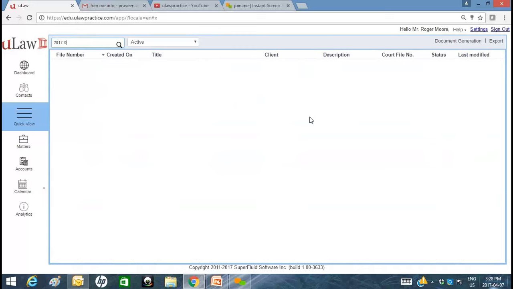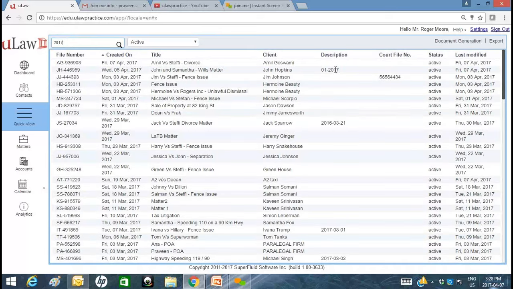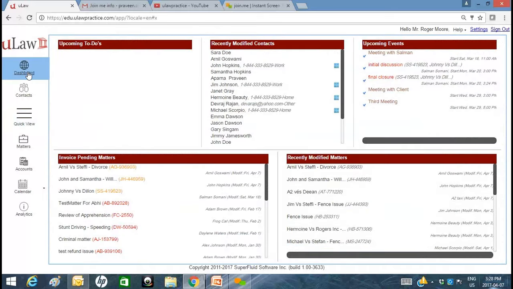So if it's not available, it's not going to bring it up. If it's available, even if it's a part of the description, it gives you that quickness and ease of search, which again cuts down a lot of time on one of the top two tasks that you do.